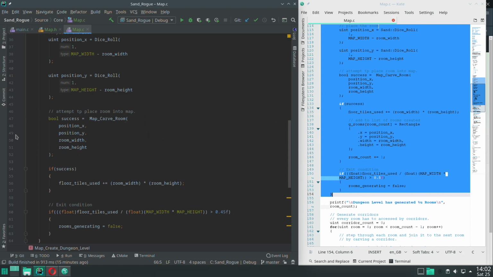This is what does all the work. Map carve room. Everything else around it is just setting up those 4 variables. Those 4 variables can be anything you like. But as soon as you try and put that room into the map, it has to fit. And you have to specify the rules on how it fits. And that's what map carve room does.